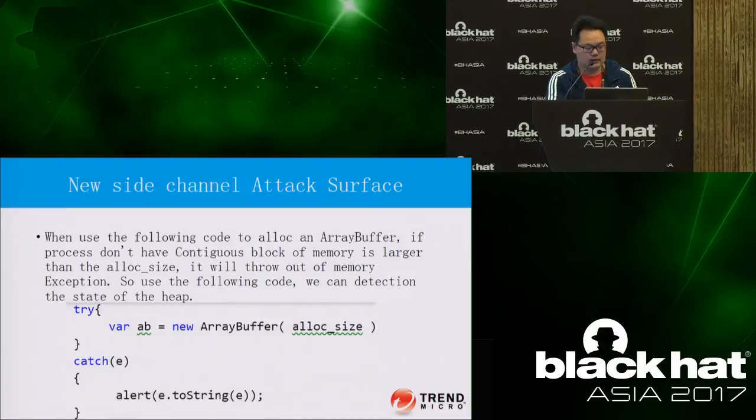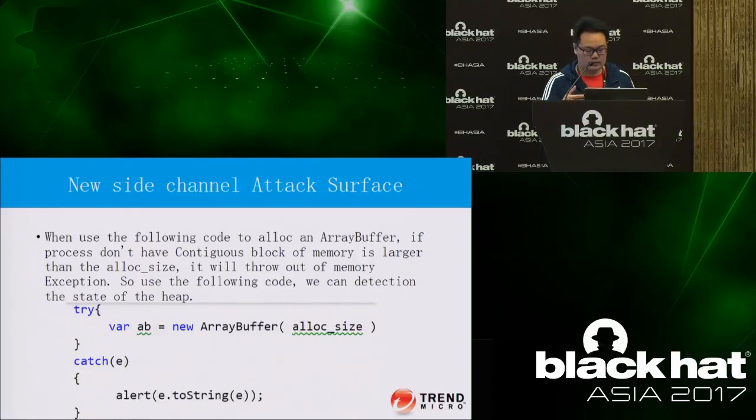Okay, the new side channel attack. When we use the following code to allocate the ArrayBuffer, if the process doesn't have a continuous block of memory larger than the allocation size, it will throw an out of memory exception. So using the following code, we can detect the state of the heap.